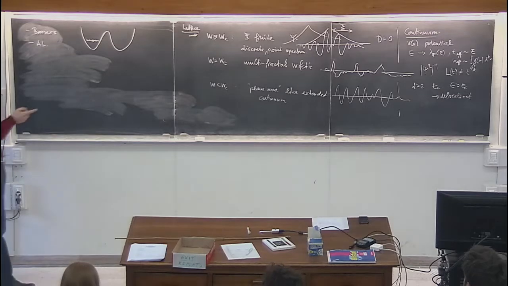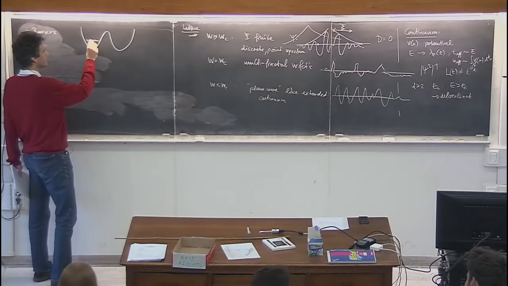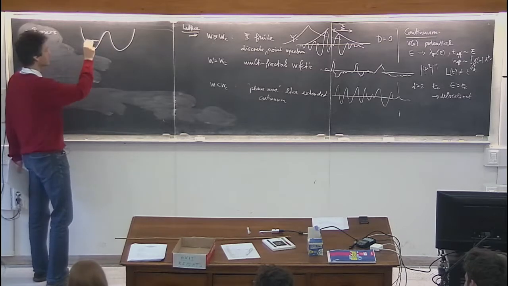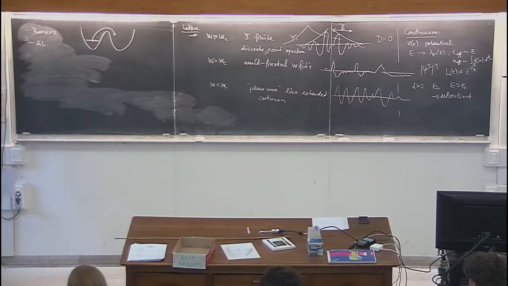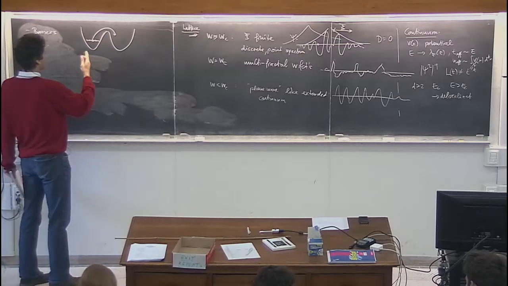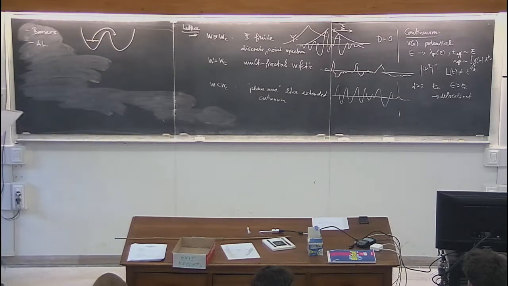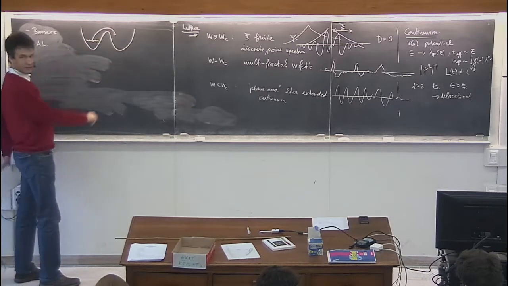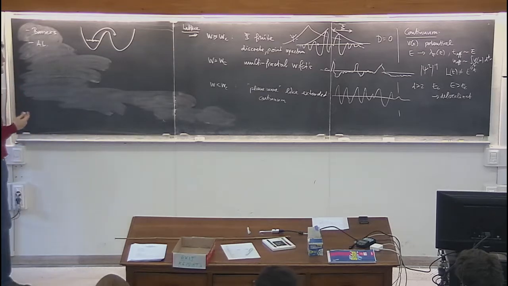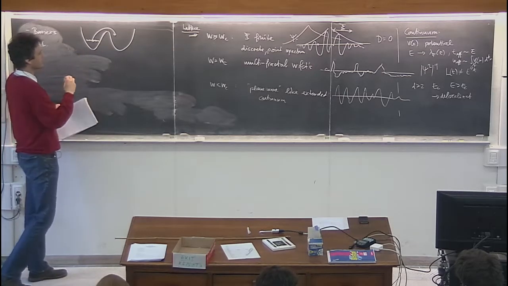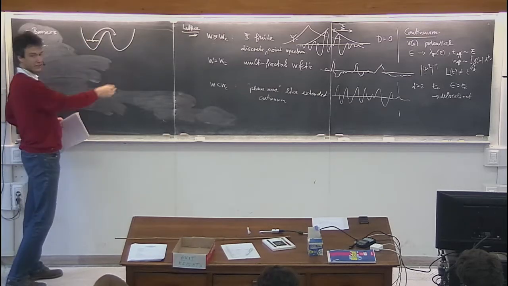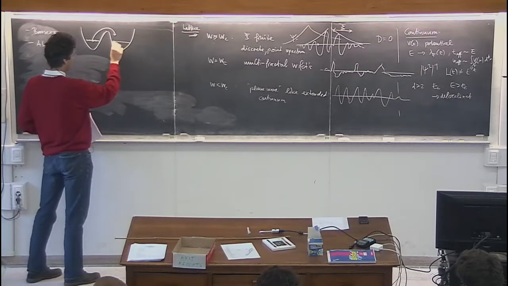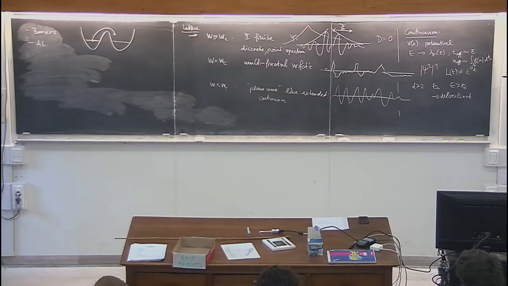Well, no, it's not true, because if there are interactions, then this particle and this particle can give their energy to that particle, and then it can go over, right? So if this barrier is finite and I have infinitely many particles because I'm in a thermodynamic system, of course this is a kind of strange sketch, but then I can get over the barrier, right? And I just have to wait long enough until the energy is redistributing itself in a somewhat rare fluctuation, and then the particles go over, and after some time you have the particles left and right. Okay? So that's why usually you don't worry about such finite barriers.